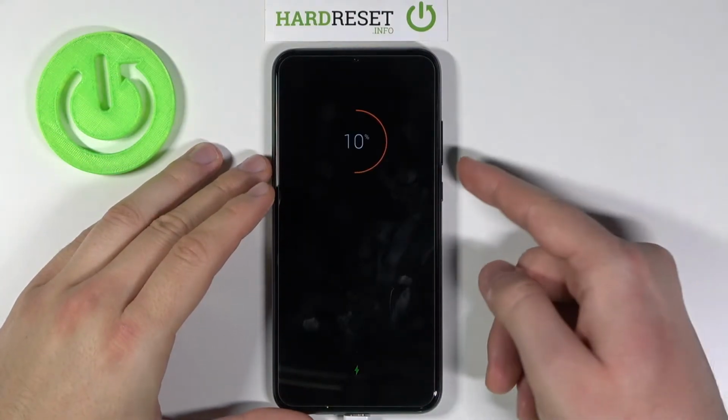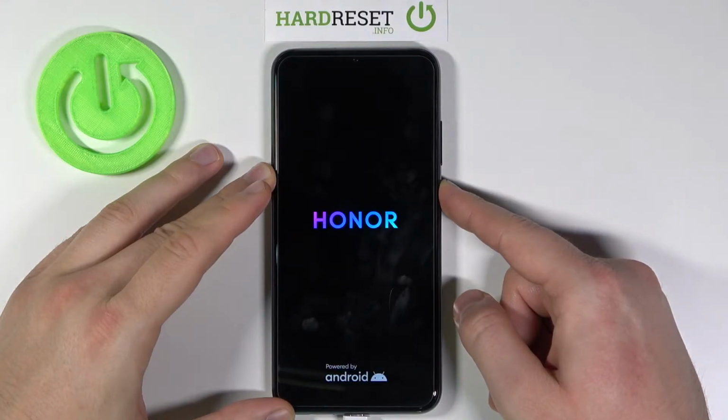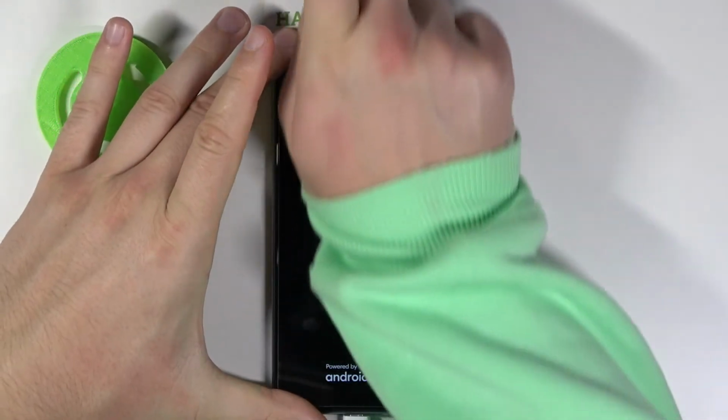At first, we have to click and hold the power button, keep holding, and after a few moments when the Honor logo pops up on the screen, we have to release that key, and now just wait until our smartphone switches on.